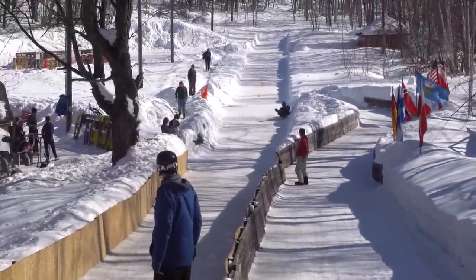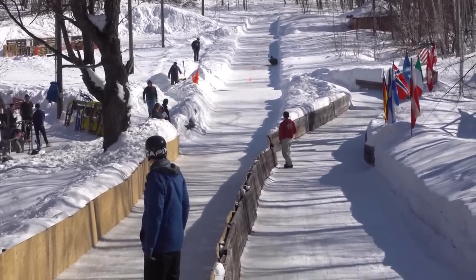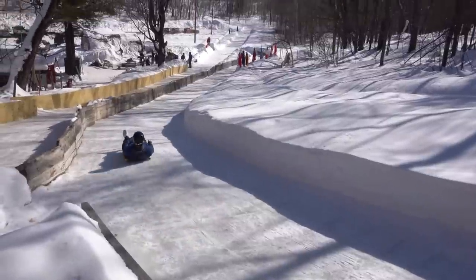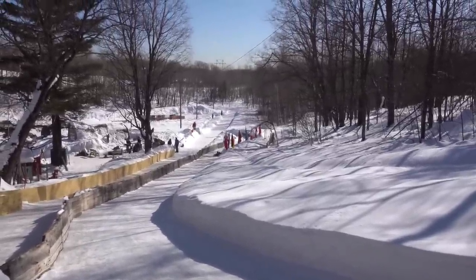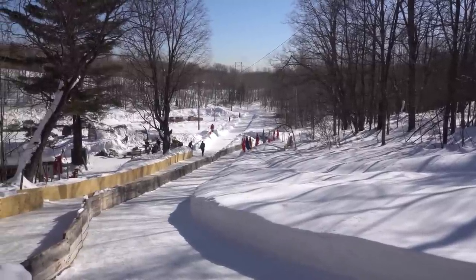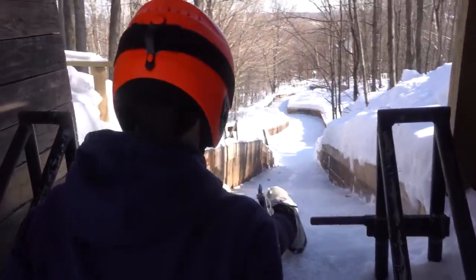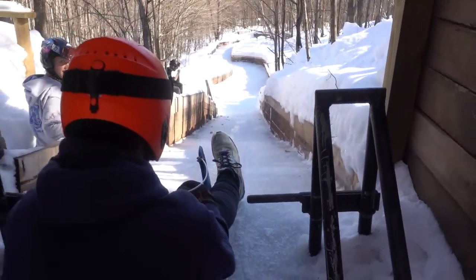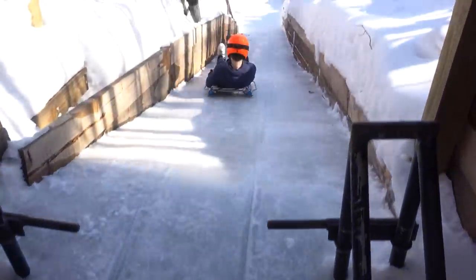As far as the athletes, this is the only place they get to train on ice. When they're going over to Europe, we don't get our ice on the track till the end of December. They're usually going the day after Christmas. So they don't get a whole lot of ice time before heading over for their training in Europe. But once they get back here, they can continue working on the skills that they've honed in their 3 to 6 weeks over in Europe, sliding with the Italians, the Russians, the Germans, Ukrainians. Then they also have this wonderful opportunity to build relationships with FIL, Federation of International Luge, kids.